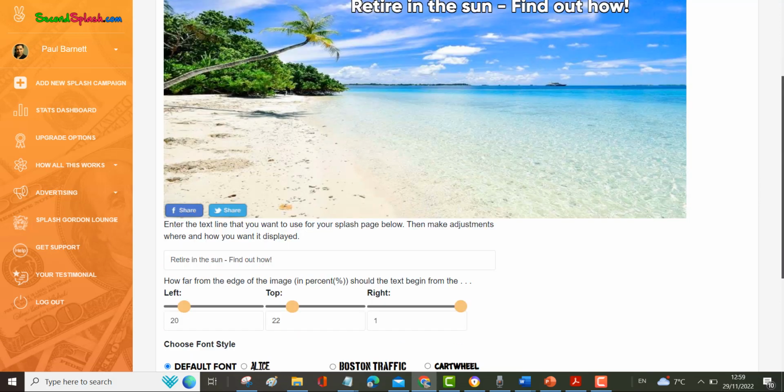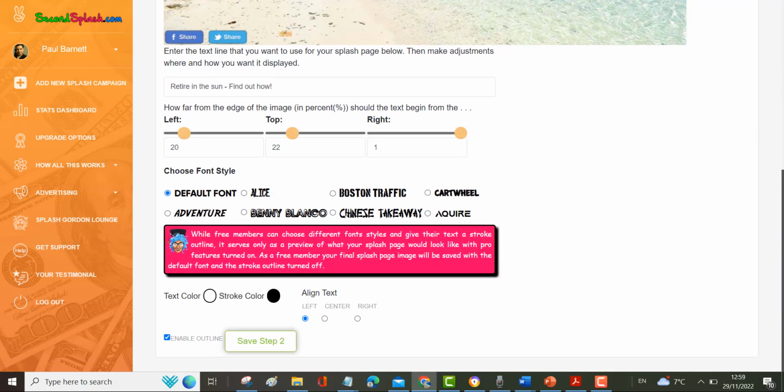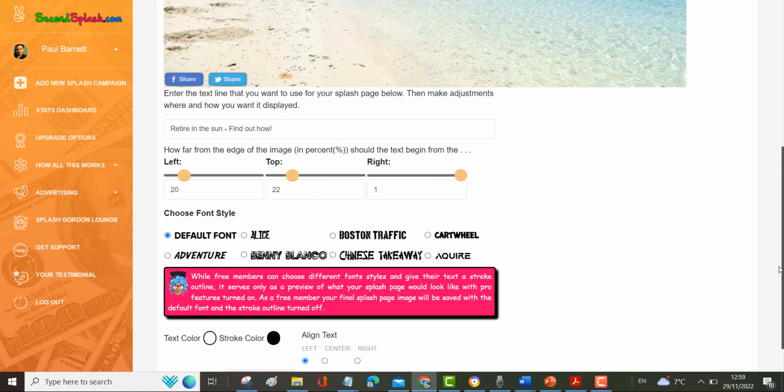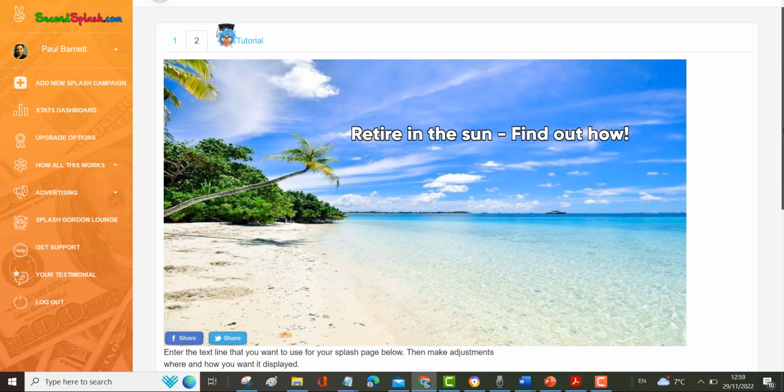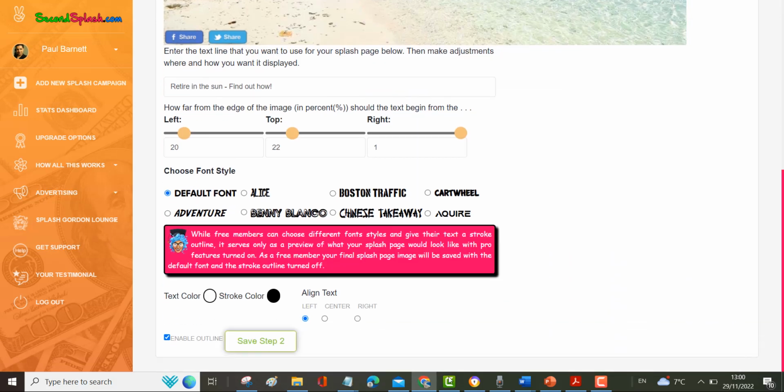And you can also change fonts and things like that here. Give it a color, different color, whatever you want to do. And then once that's done, you would then save it.